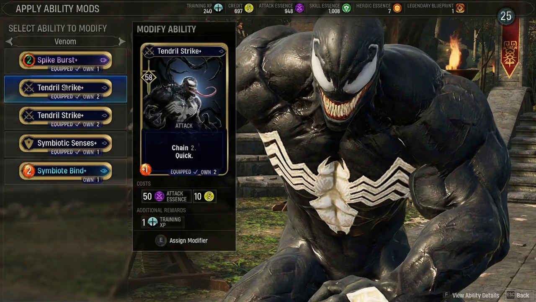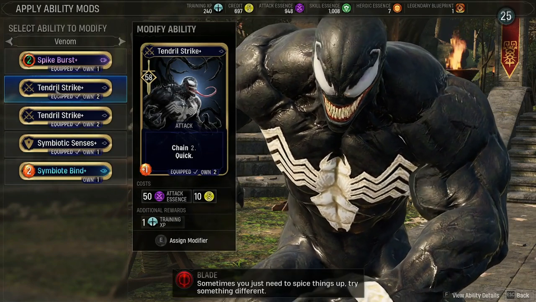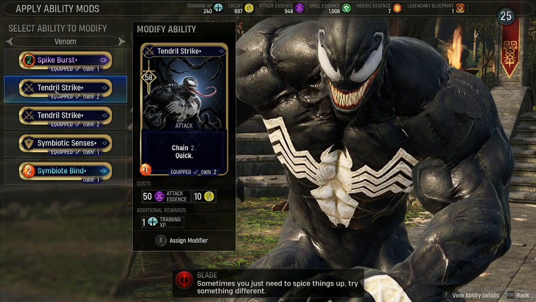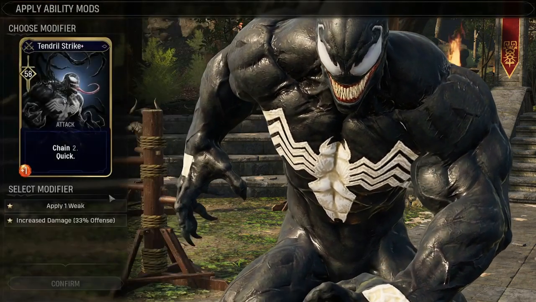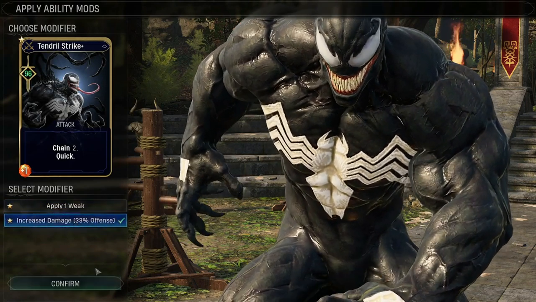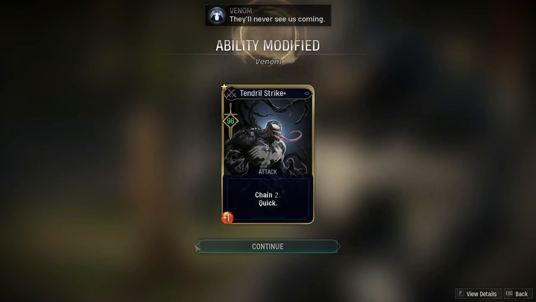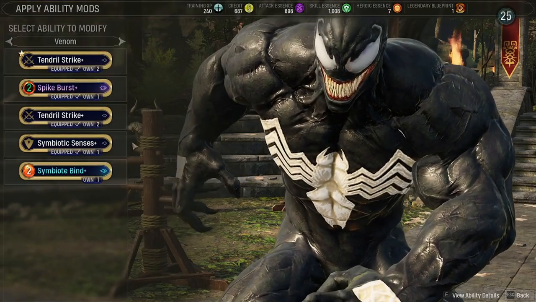Hey, you know, we should probably do something with one of his. Oh, look at him. He's really looking forward to a present. Sometimes you just need to spice things up. Try something different. Apply weak, increase damage. Yes, that is beautiful. They'll never see us coming. No, the fizz will be the last thing they see, I think.